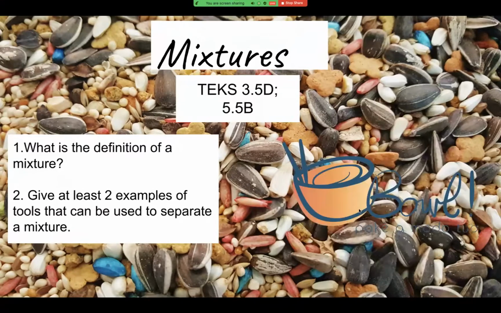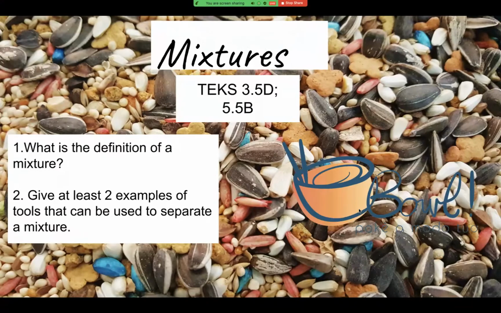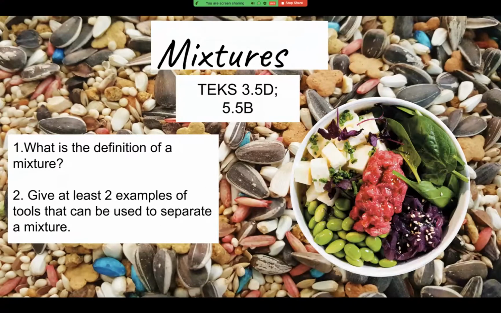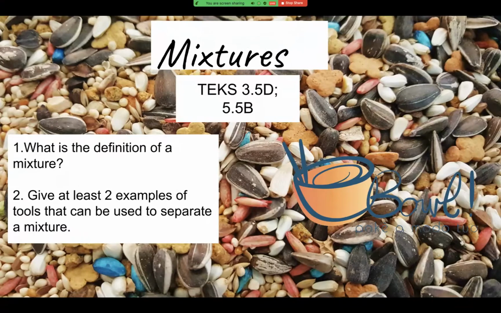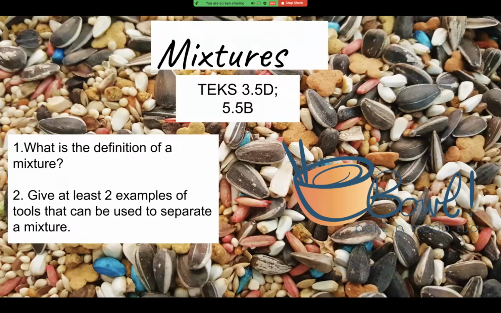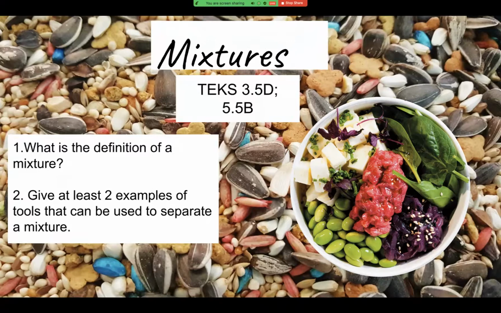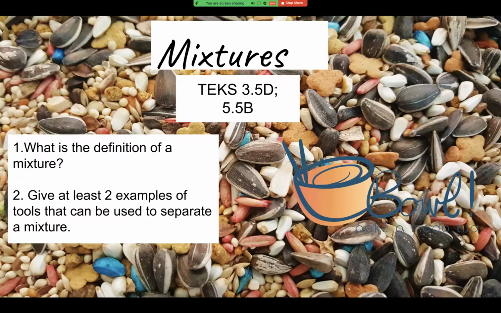And here on the right, you see one of my favorite mixtures that I love to eat, and that's a poke bowl. It's actually Hawaiian, and it means chopped or cut or sliced into pieces. I usually like to eat my bowls with crab and chicken and a nice little mixture of some vegetables as well. So again, think about those mixtures that you enjoy eating.